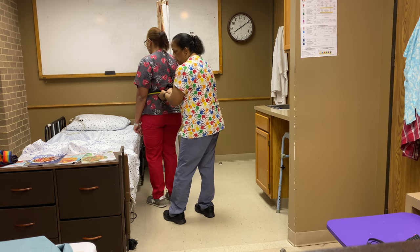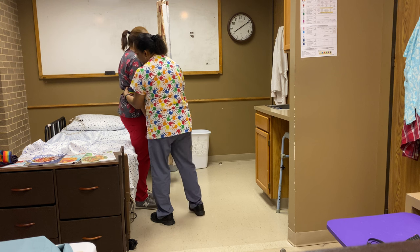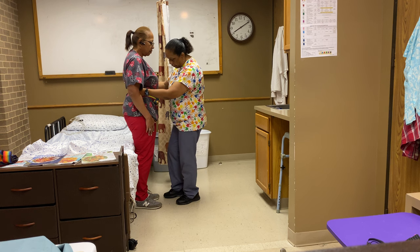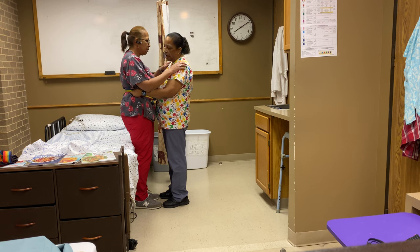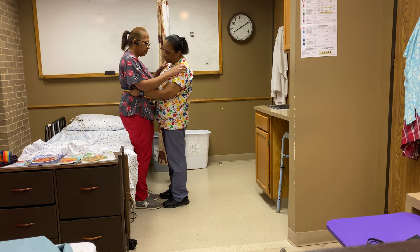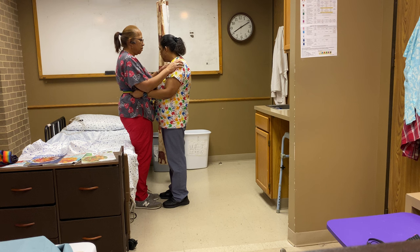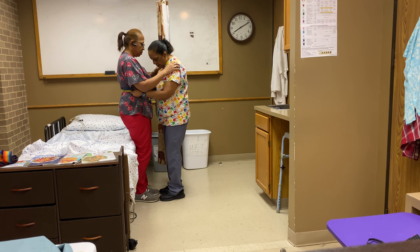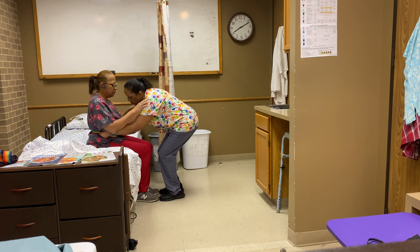Now when you get to the bed, I'm going to grab here — go ahead and turn around. I'm keeping my hand on the belt at all times. I'm going to slide my hand to the side, take my other hand, come to the side, and go toe to toe. 'Ms. Mary, if you can put your hands on my shoulders.' On the count of three, you can sit down. 'Do you feel the bed, the mattress on the back of your legs?' — that's always good to ask. Let's take one step sideways so you'd be more towards the head of the bed. On the count of three, I want you to sit — one, two, three. Good job.